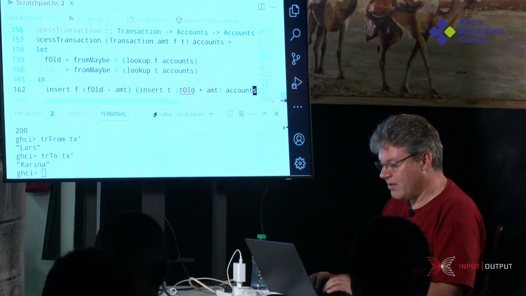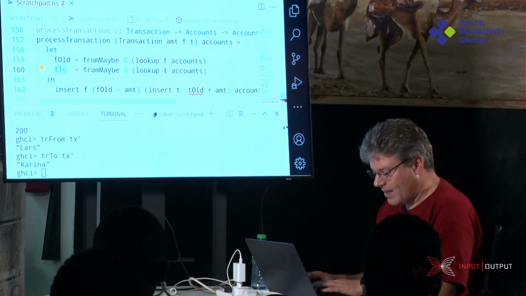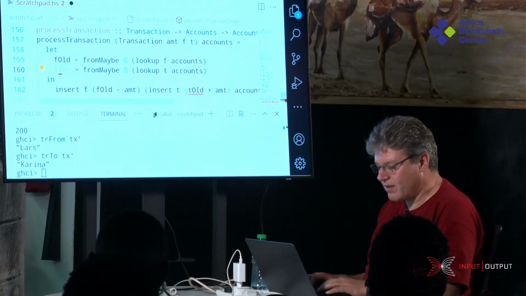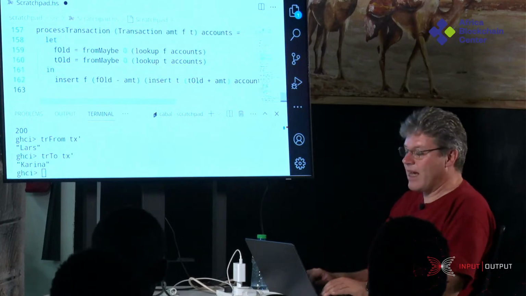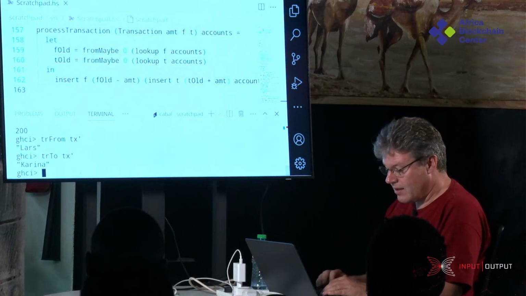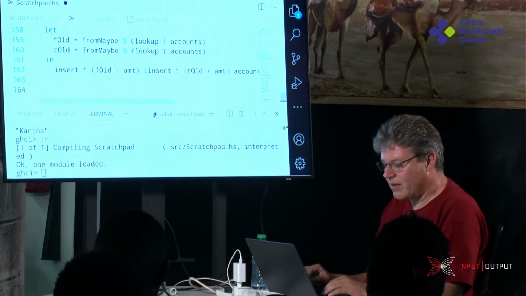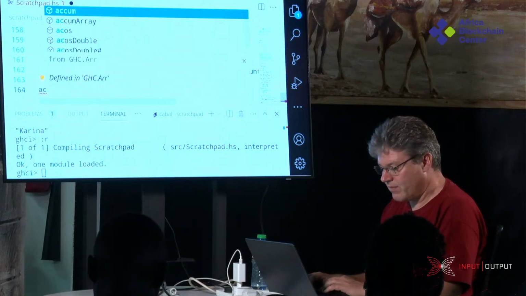And it's not called F2, it should be called T old, sorry. Right. And we can try this. So let's define some example accounts.